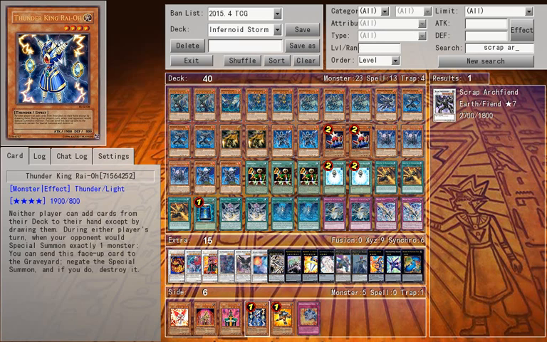Next is Thunder King Ryo, which is basically a special summonable mistake. And during either player's turn, when your opponent special summons a monster, you can negate it and then destroy it. I think that's only for inherent summoning, so there is a possibility for that, but he's only at 1.